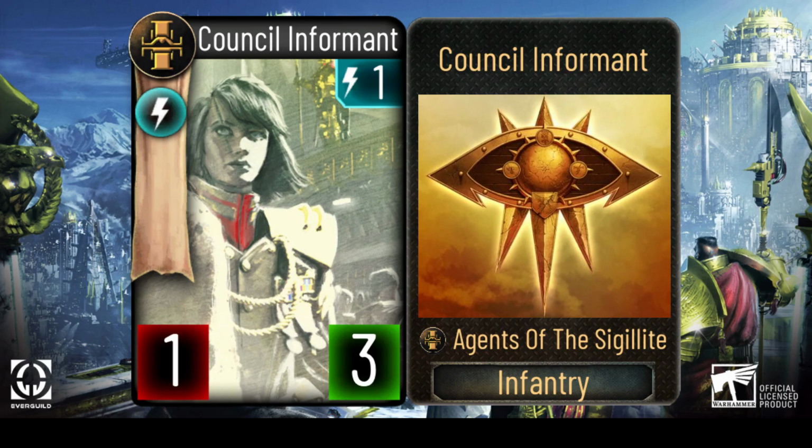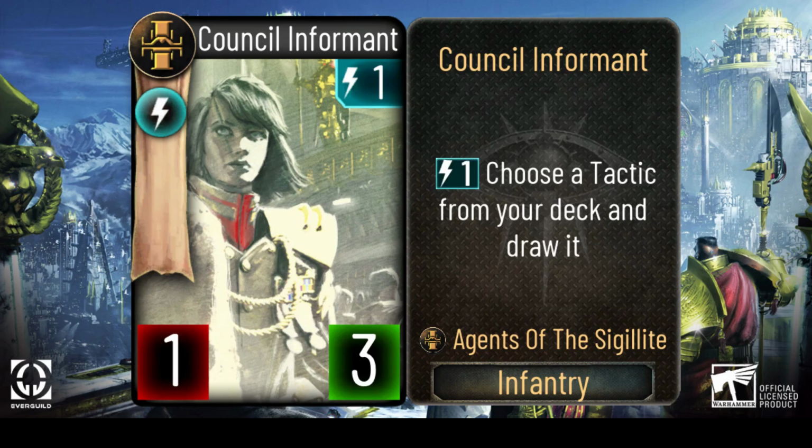But it is more similar to a 1/3 troop that costs 2 and belongs to Chaos, and that's because it's for 1 energy, choose a tactic from your deck and draw it. I think that's super great, especially because, spoiler alert, if nobody's mentioned it, seals are tactics. And from when I'm recording this, all I've seen is that a particular seal gets added to your deck, which means you can add a seal to your deck and then use this informant to get it from your deck, or with an increased chance of choosing it and drawing it. So that's the main intent with this, I think, to synergize with seals in your deck. And I think that's great.